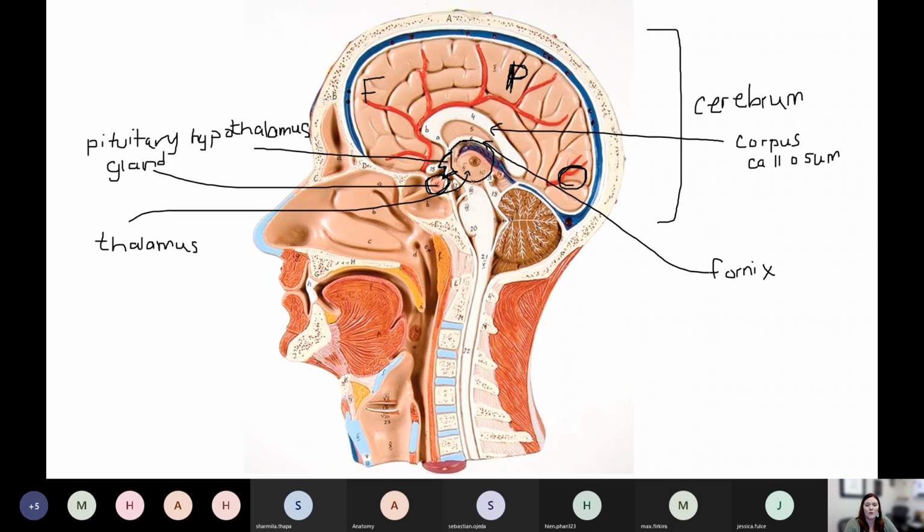The thalamus, which was the whole head of the duck, is a relay center. It sorts information to the part of the brain that it's supposed to go to. Or when information comes from all of the places in the brain, it focuses it down so that it can go down the spinal cord. So my thalamus is kind of like a filter or a relay center.